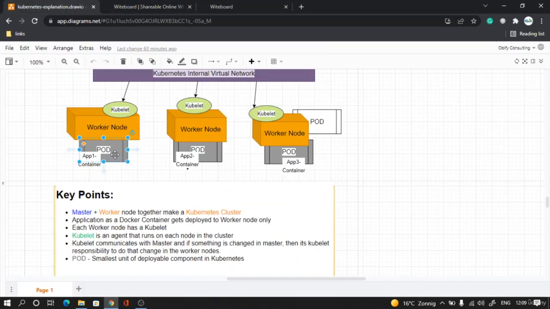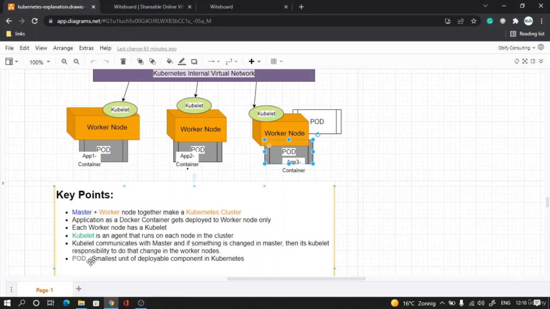Inside a pod we can also run multiple containers, but we are going to look at it later: what are the advantages and disadvantages of doing that? But at least inside the pod, we should run one container. It can be a database, it can be an application with Python, PHP, .NET, doesn't matter. Similarly, there can be many pods running on a particular worker node. So there are many worker nodes, each worker node runs many pods, and each pod can run containers.